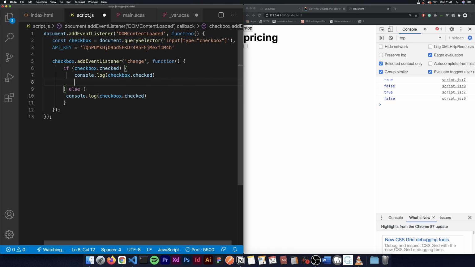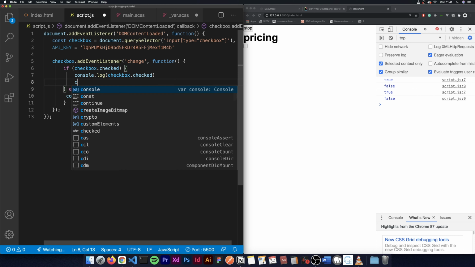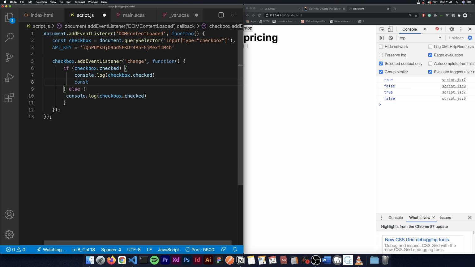Alright, so now we want two asynchronous functions to fetch the data from the API. So let's do const. I'm going to call a good one, positive one, good func. Just going to use a callback function, arrow function.